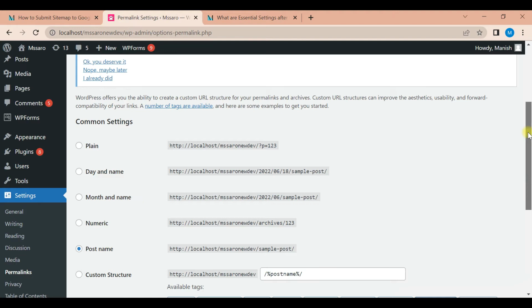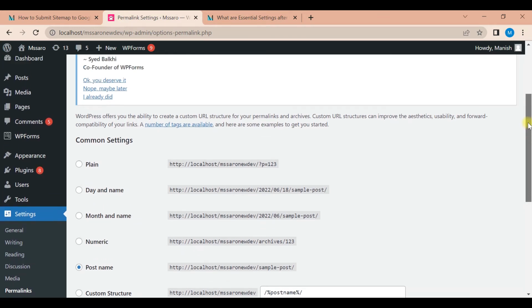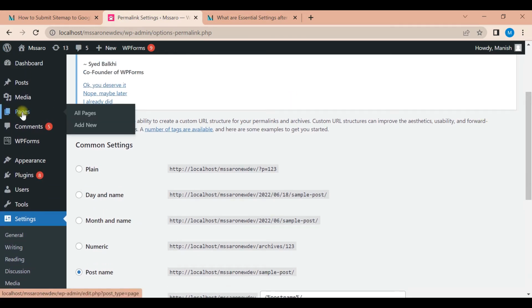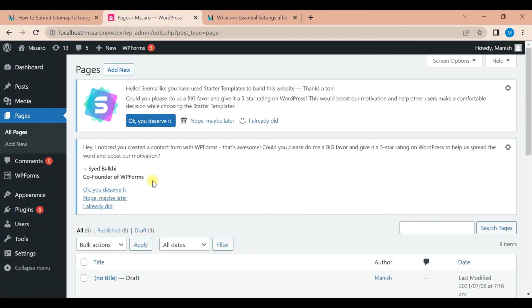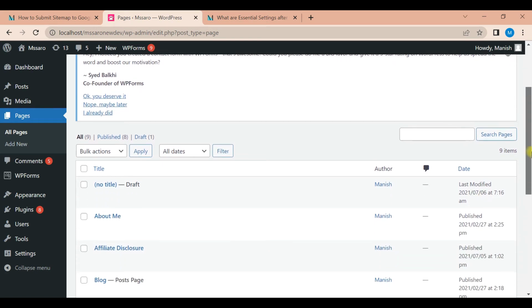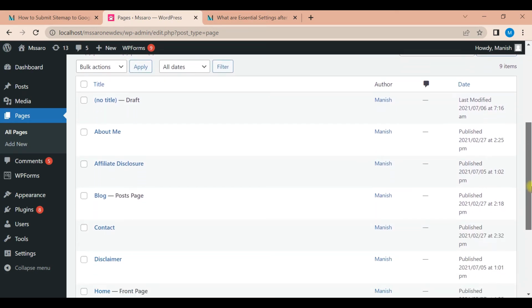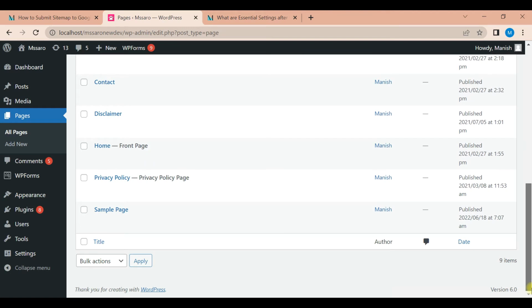In this, first check how to remove a default sample page. Just go to pages. If you see, here we have one sample page, and we are not using this page anywhere, it is a default. So we need to remove this.